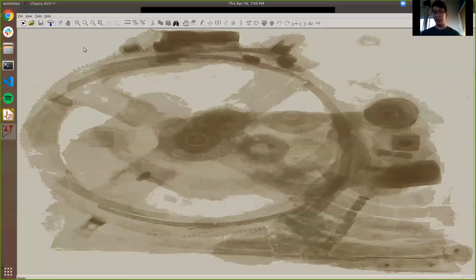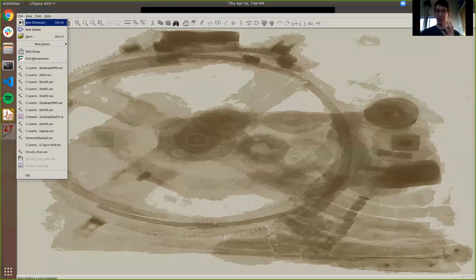You're going to notice that it looks like it was designed in the 90s and never progressed from there. That is very true. That is due to the fact that it's a very solid piece of software and it's free, so no one ever puts any time or energy into the user interface. And that's just the fact of life. Cool, so you're going to open up a new schematic.